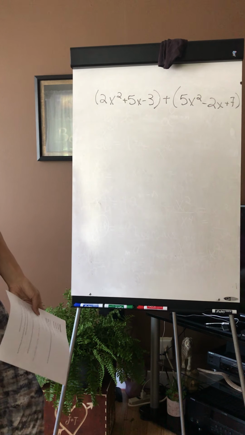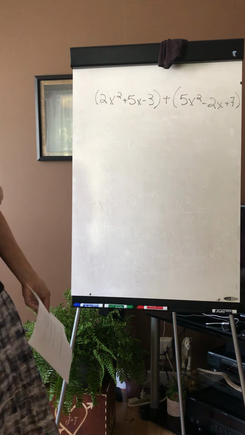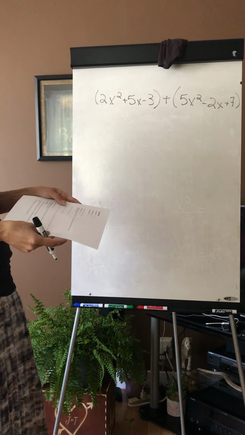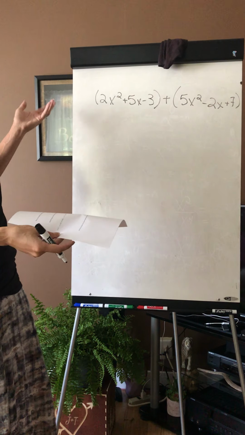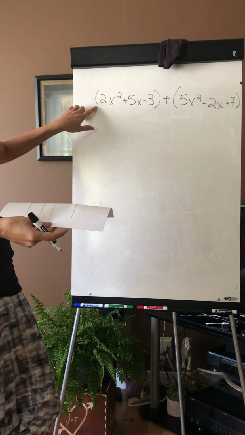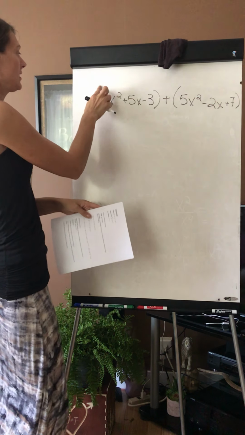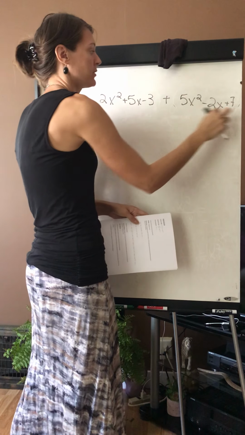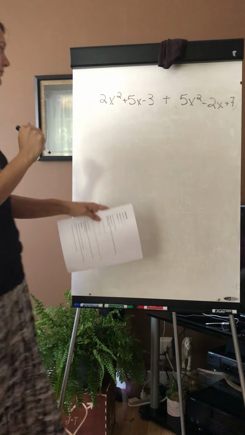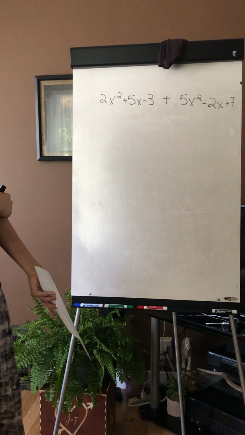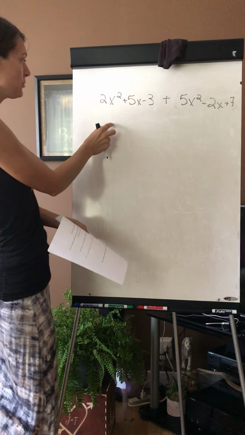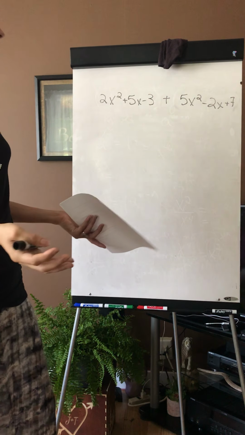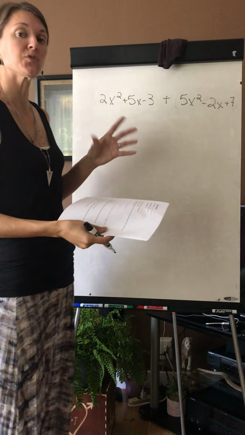Okay, so what we're going to do here, honestly, I like to get rid of parentheses first and foremost. If you can simplify in parentheses, do that. To get rid of the parentheses, you would distribute anything that's out front. In each case, we're just assumed to have a positive 1 out front, so I can really just drop the parentheses. I don't even need to write them. And now, there's a couple different ways you can add these. You could line up all your x squared terms, x terms, and constants in columns. You can rearrange them. Addition is commutative, so we can change the order.